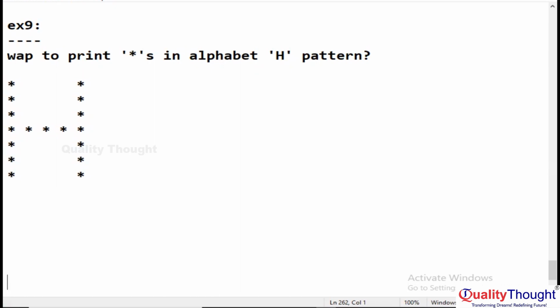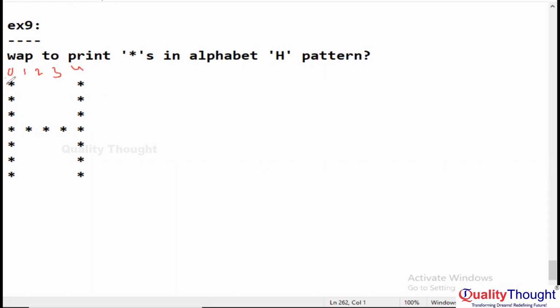Now observe very clearly. Here, this is a column. This column index value is 0. This column index value is 1. This column index value is 2. This column index value is 3. And this column index value is 4.